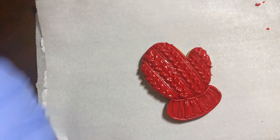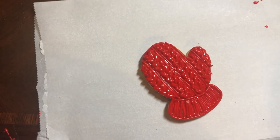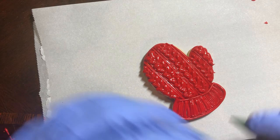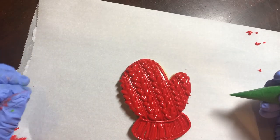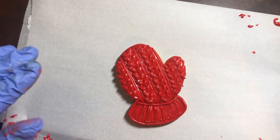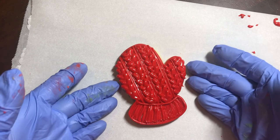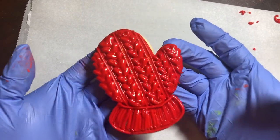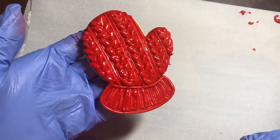Cute! You can also do fun stuff like put little motifs on your mitten. You can fill it in plain, and just flood it, and then put little snowflake designs or little hearts or however you want. Fun.